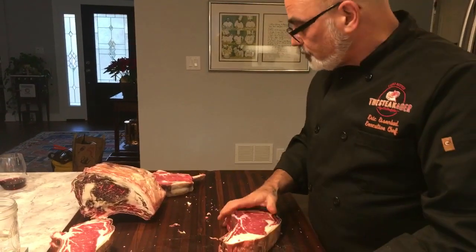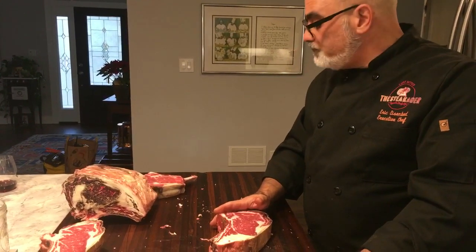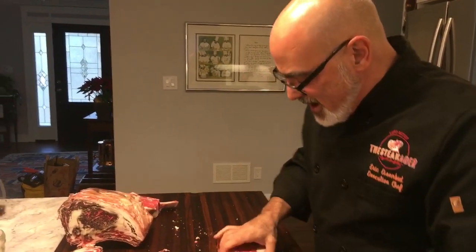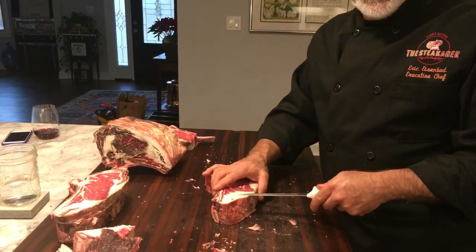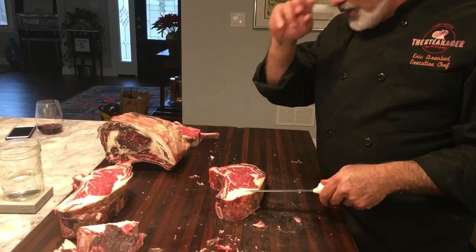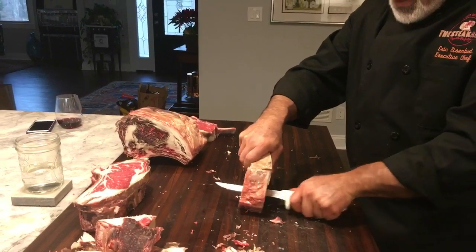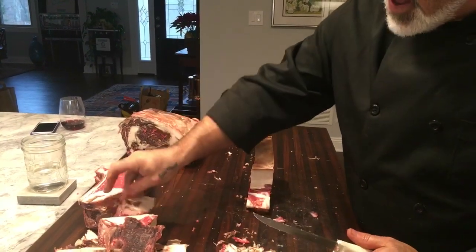When you French the bone, do you cook them any differently? No — it's really just for aesthetics, and if you want to be a Neanderthal and pick it up like that. It's also a way to get rid of all this fat because you really don't need it — in the time it takes to cook this steak, all this fat won't really render. So I prefer to cut it off so you can use the fat and it looks pretty. This stuff is what tallow is made out of — it's what you want.